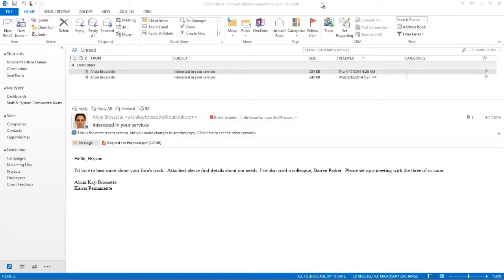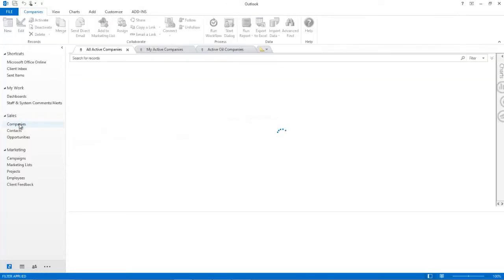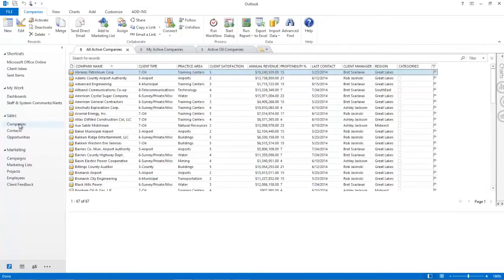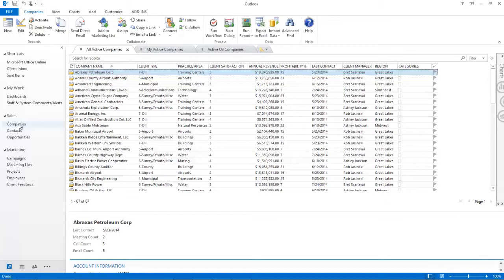The other way that you can tell that my Outlook is a little different from yours is I have my inboxes here, my mailbox items, but then I can move from this email I'm on and jump right over to a list of companies. With Outlook, I have my personal intelligence: my emails, my calendar appointments, my contacts, my tasks. But with the Microsoft Dynamics CRM integration into Outlook, I now have a view of all of the collective intelligence at my company: our companies, our contacts, our opportunities, everyone we work with.